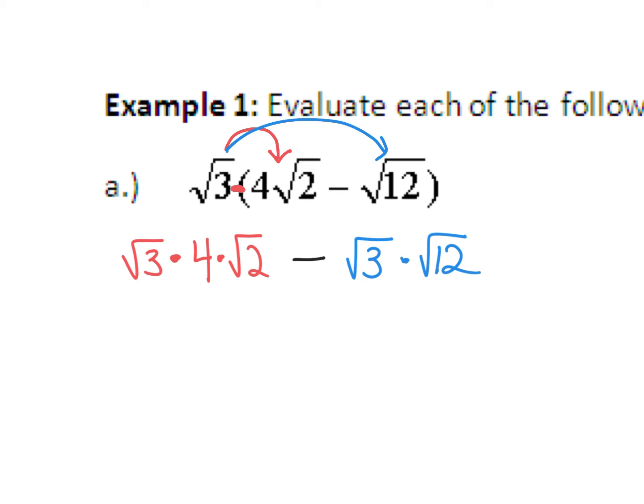And since I have all these products, the next thing I'm going to do is use my product property, right? So let's take a look at this expression here in red. Two of the 3 things I am allowed to multiply together. What you got for me, Jesse? Oh, go for it. You could. It's going to be 6 one way, half a dozen the other. You're still going to do the same number of steps. But if this square root of 12 here, Jesse, were like the square root of 4, I would definitely just turn that into a 2.